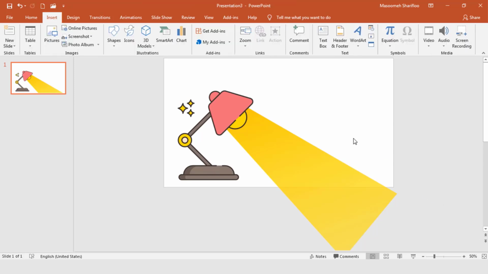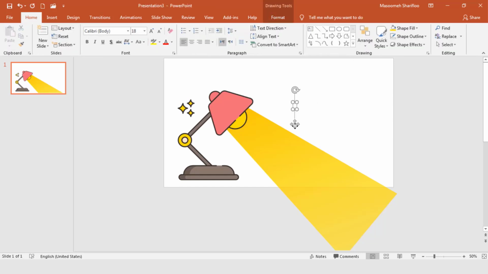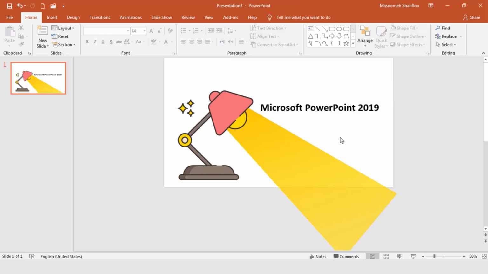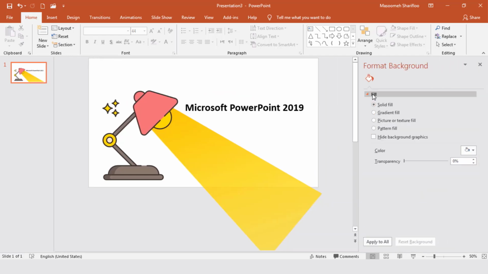The next thing that we should do is adding a text. I add a text box from Insert to my slide and type my text. I select the text, then I bold it and make the size bigger. The important point here is choosing the color of the text, and the color should suit the background, so I should give color to the background of the slide. I right click on the slide and select Format Background, and in the Fill section, under Solid Fill, I gave a color to the background.